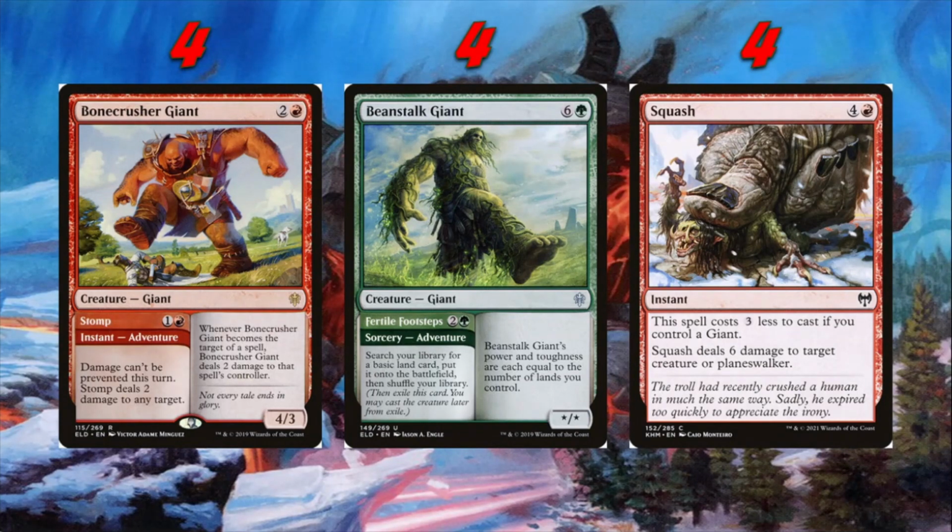So, I love Squash. Obviously, we definitely want to have a giant when we play this card, because otherwise we're going to have to pay 5 mana for it. But Squash, fantastic card.